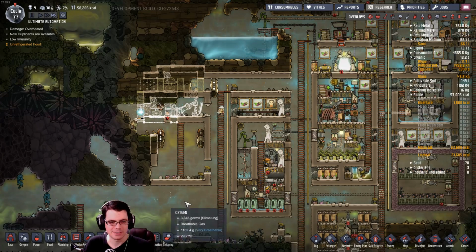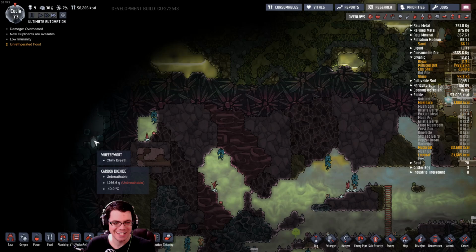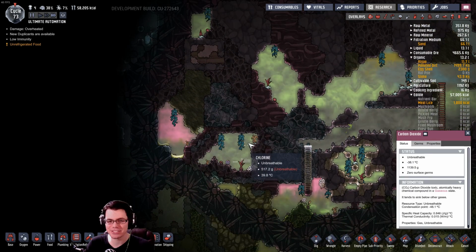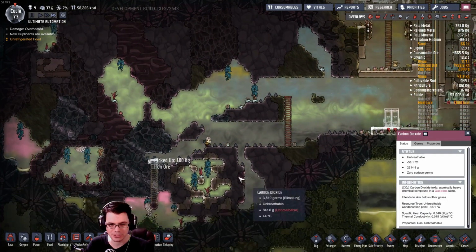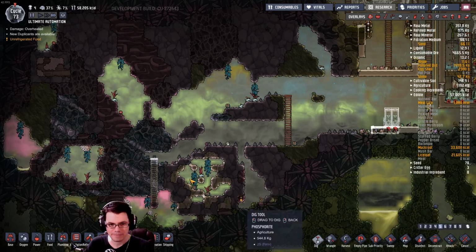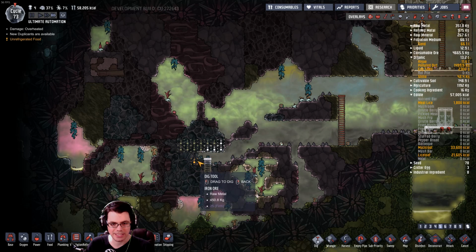This is horrible. I just need so many metals. Hey, finally a cold biome. For a long time now I thought, if I don't find a cold biome anytime soon, I'm gonna be in trouble. But luckily, there we have one. Oh, and we also have a bunch of iron ore, so I'm just gonna dig that up.